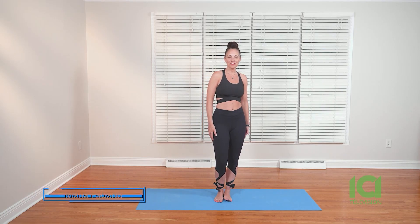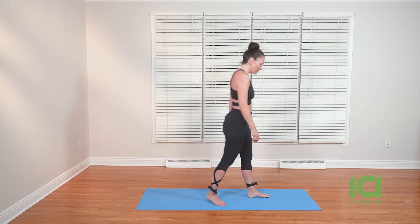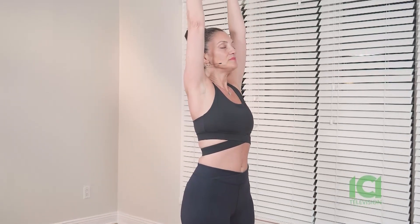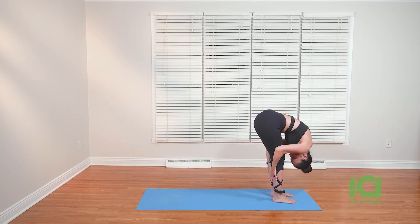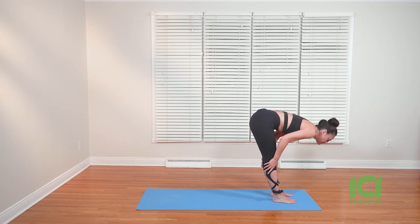Hi everyone, welcome back to Yoga Passion. We were just about to start our sun salutations, so we'll move over to the tip of our mat. Distribute your weight evenly under your feet, mostly on the outside of your feet and your heels. Relax your knees, bring your pelvis forward, engage your abs, relax your shoulders, bring your hands together in front of your heart. Breathe in, extend your arms over your head and back. Breathe out, forward fold, hug your knees. Breathe into your shoulders, make a really nice table with your back, breathe out back down.